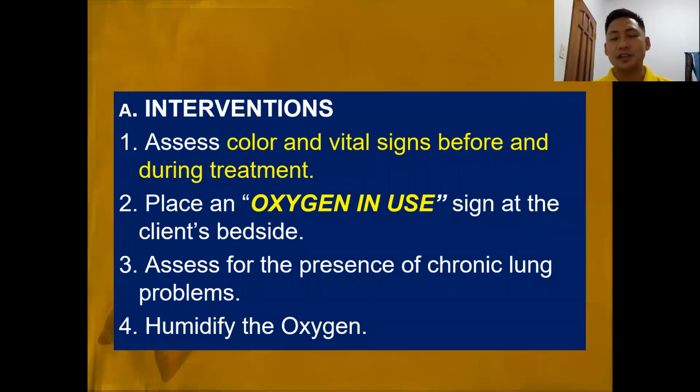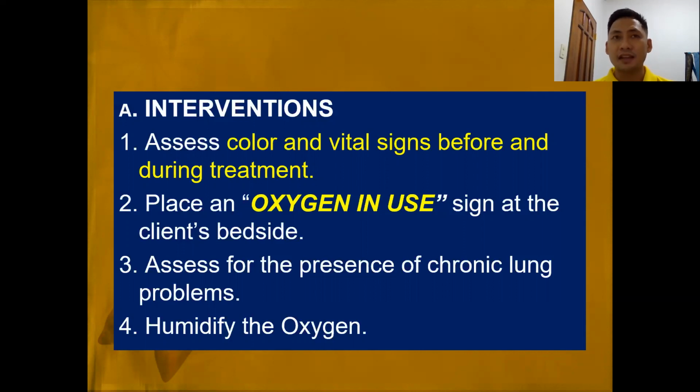A few reminders when we are using oxygen therapy for our patient. We have to assess first the color and the vital signs before and during the treatment. We have to observe signs of respiratory distress. And remember, the earliest sign of hypoxia is restlessness, and it would progress to confusion. At the same time, it would result to what? Unconsciousness. So therefore, we need to assess the oxygen saturation of the patient as well.